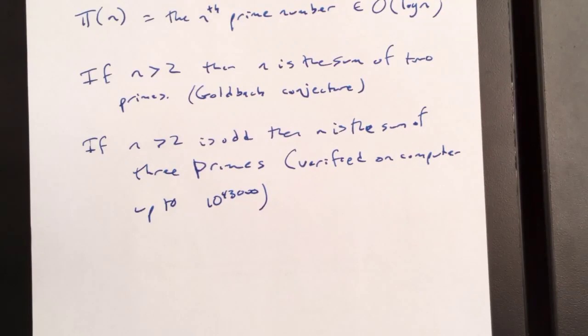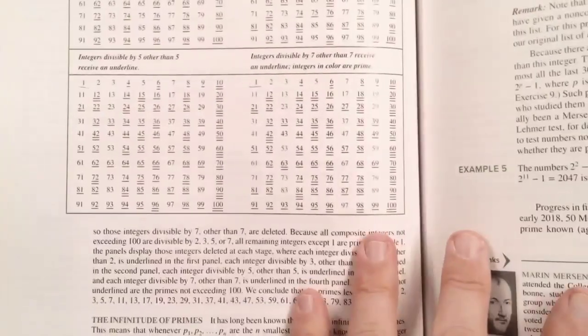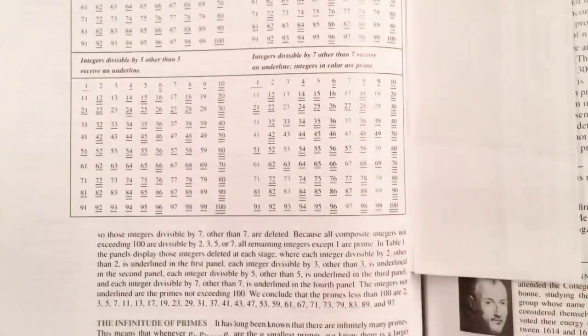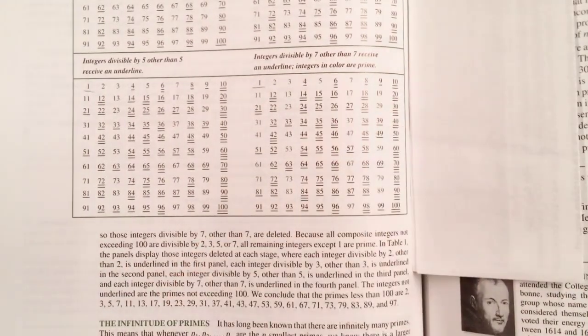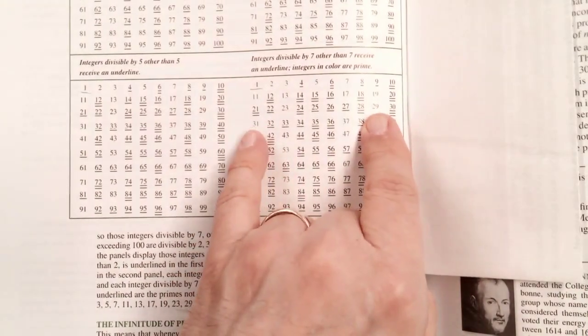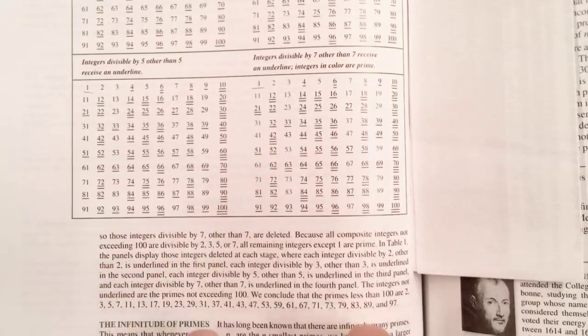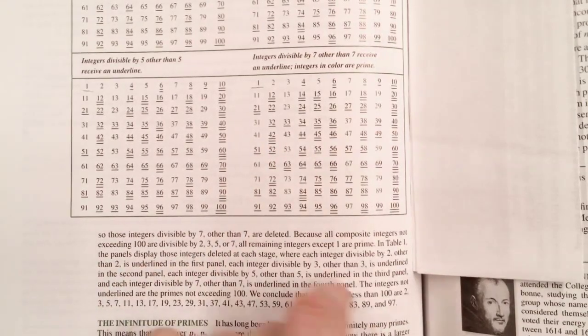Let me go back to our table on page 274 for a minute, and let me notice a couple of interesting things about the list of primes here. Take a look here: 11 and 13, 17 and 19, 29 and 31, 41 and 43, 71 and 73. These are primes that differ by 2.